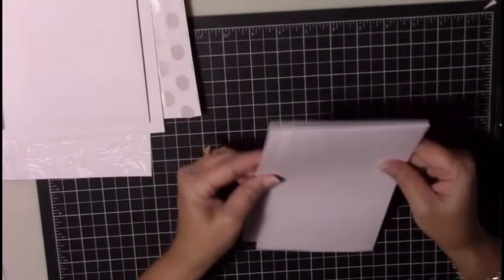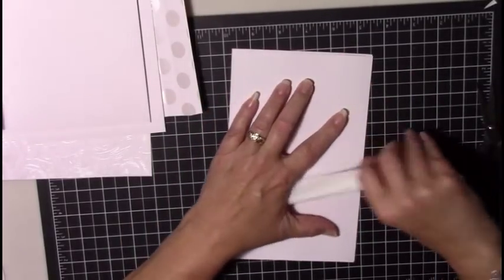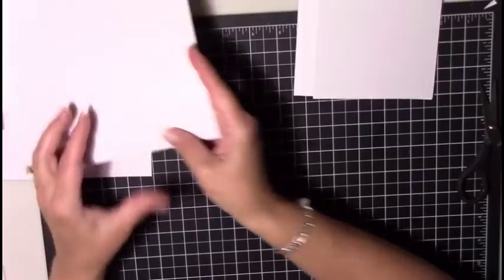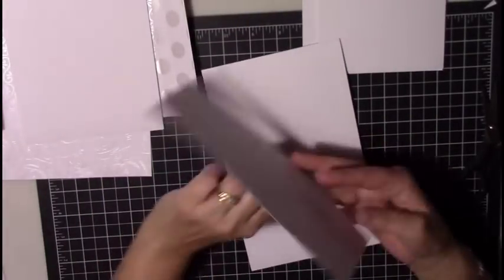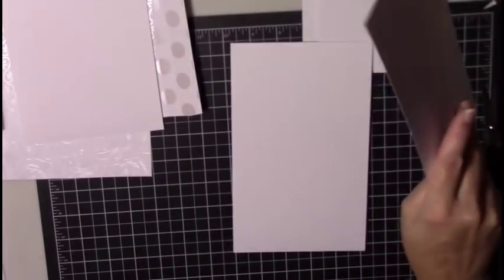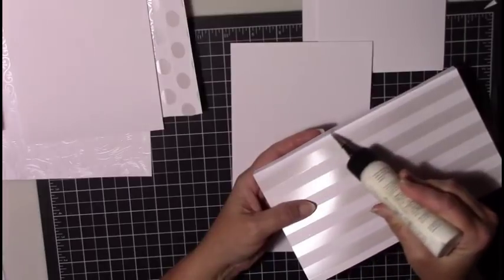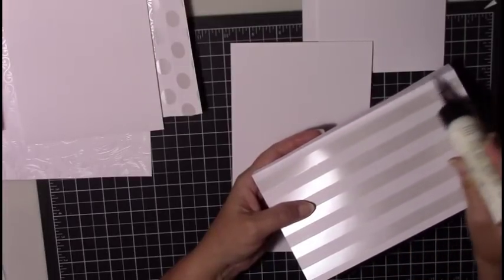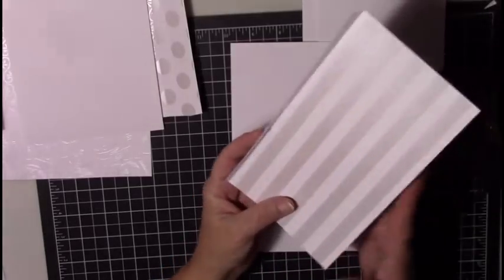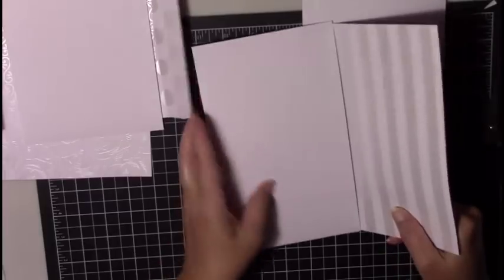Okay. Centered and straight. All right. And we're going to do the next one, because when you flip it open, I want you to see the pretty stuff there. Keep that up there. Again, keep it at least an eighth of an inch. Put most of your glue towards the center, and you don't really have to worry about the edge of the flap either. Okay.